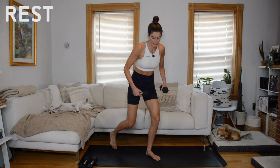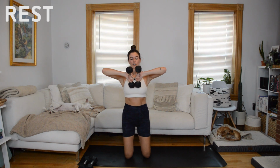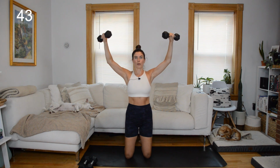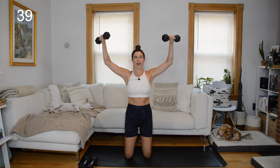Okay, I'm going to come down to kneeling so you can see me. You can stay standing. We have that Y extension, straight 45 seconds. You can always do it in a lunge position if you find yourself swaying back and sinking into your back. Palms face forward, thumbs down, elbows lifted, and then we straighten. Bring it back into the chest.